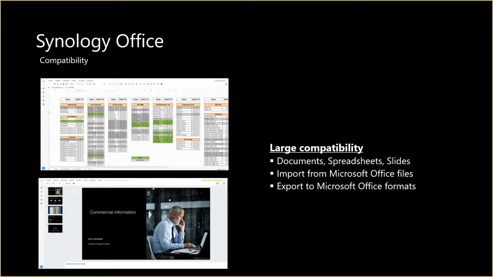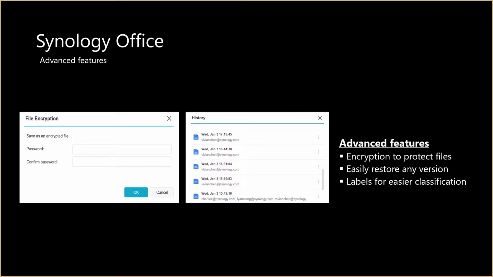As for compatibility, you can use Synology Office to work on all typical files found in the Office environment, such as documents, spreadsheets, slides for presentations, and you can also import and export Microsoft Office files. In addition, it is possible to encrypt files for more security and restore any version easily, so that users don't have to worry about anything.